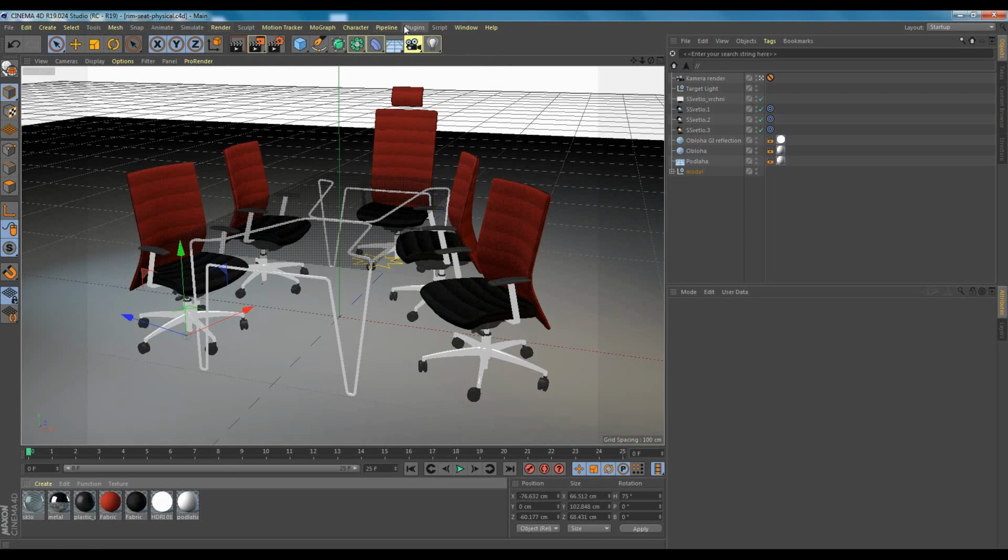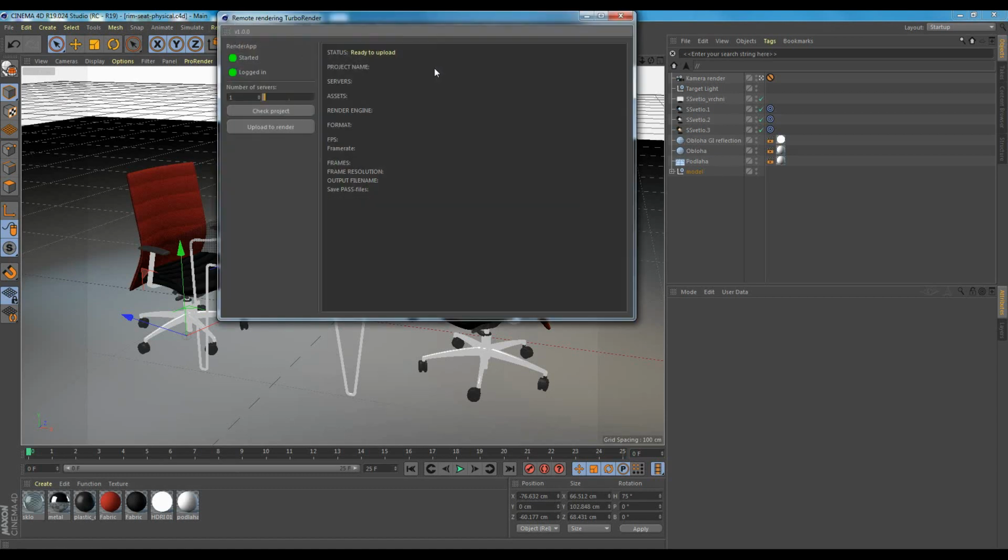After that, it is necessary for you to select the render via Turbo Render on the Plugins tab. The plugin window opens. In the plugin, you can see the status of the RenderApp. Both of the lights should be green. If you see a red light, then check whether you are running RenderApp and whether you are logged into your account. We will now begin checking the scene.